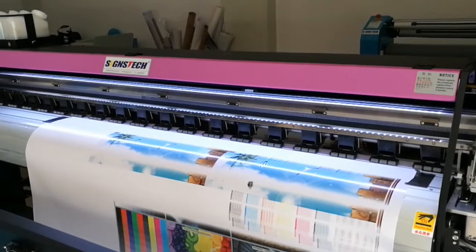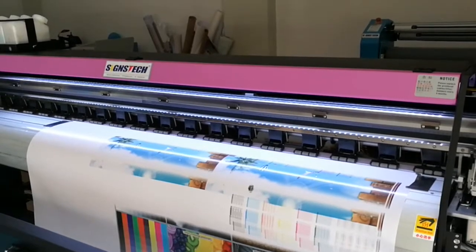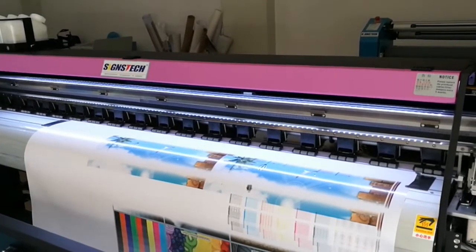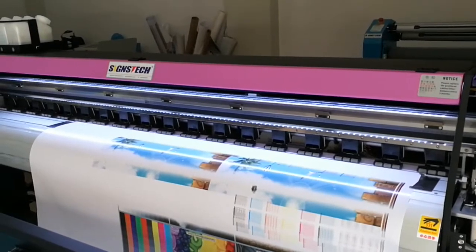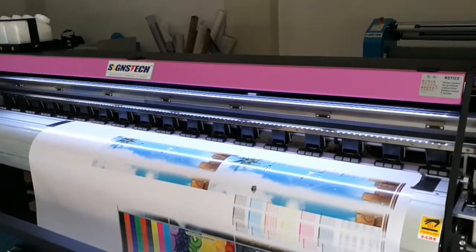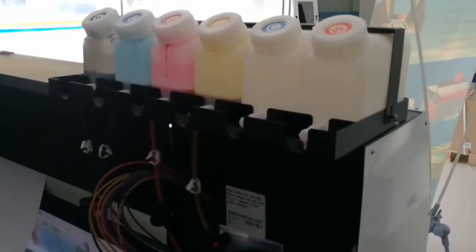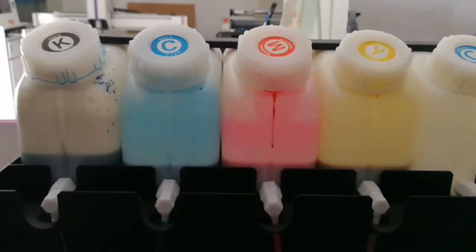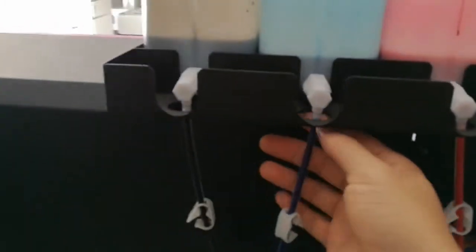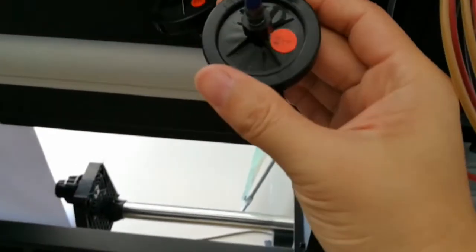Hello, this video is going to show you how to do the calibrations of the printer. First of all, I'm going to show you how the inking system works. Here are the ink bottles, CMYK, and you can see the tubes with a clamp and filter.